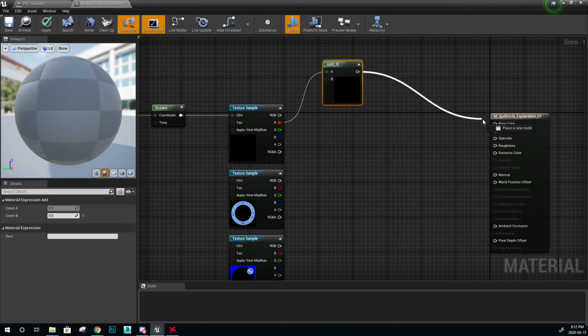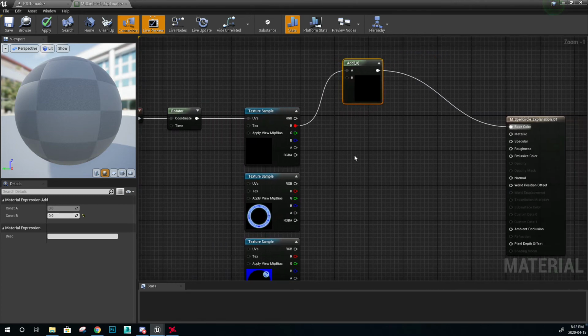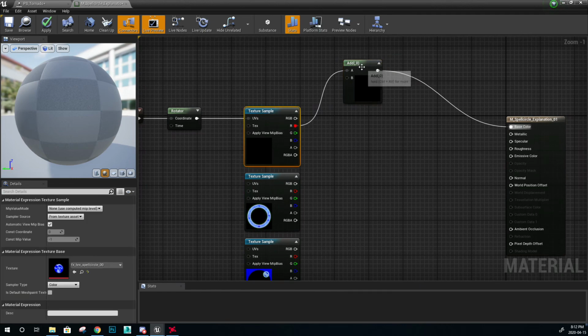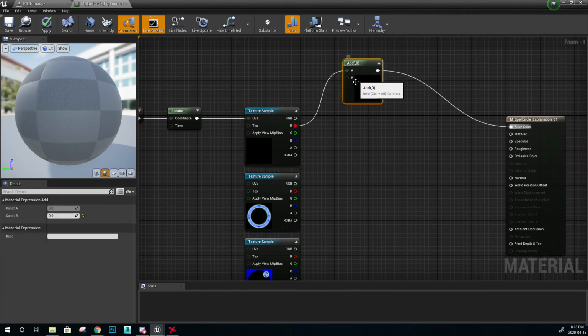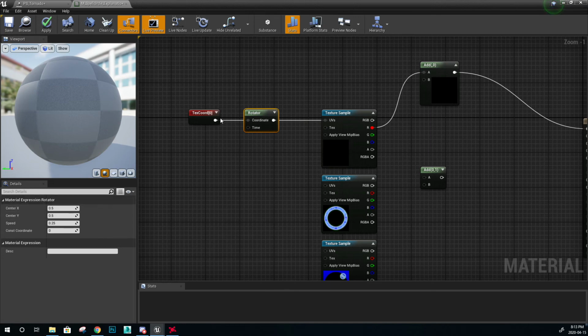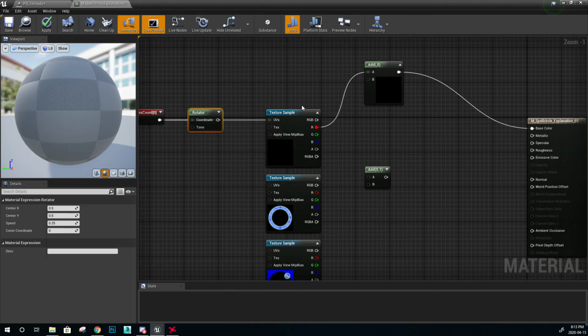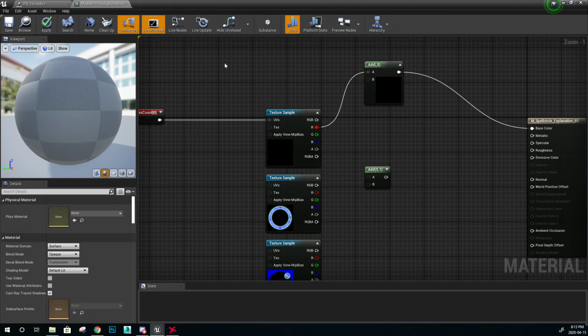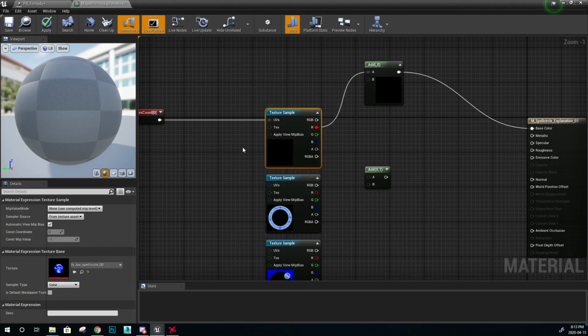The preview might actually not show up unless it's plugged somewhere. If I could see the preview, that would be pretty cool. Wait, is it a problem with the rotator? Might be. What if I just leave it out? Oh, come on. Unreal is always so annoying for some reason.